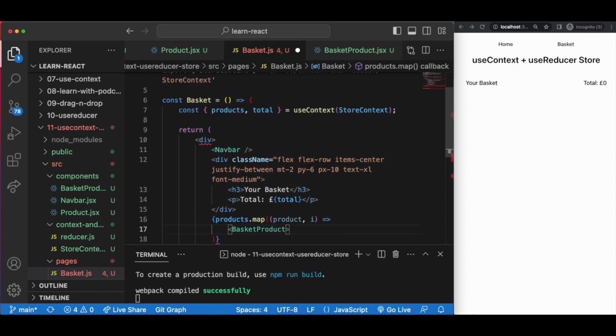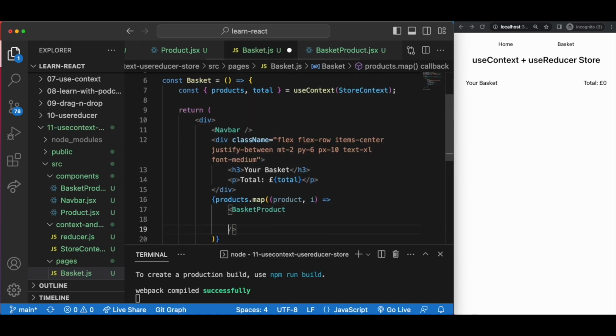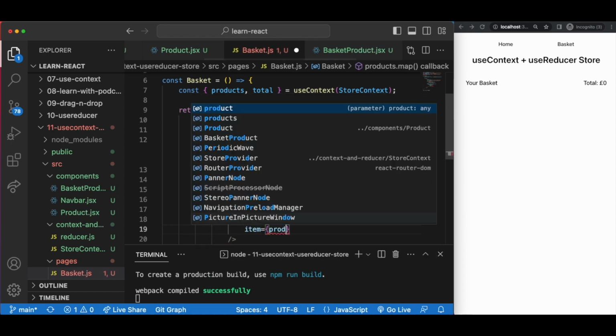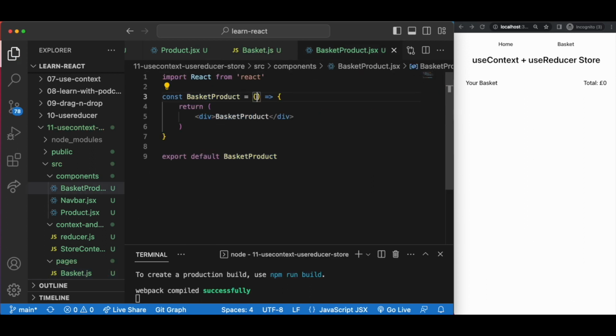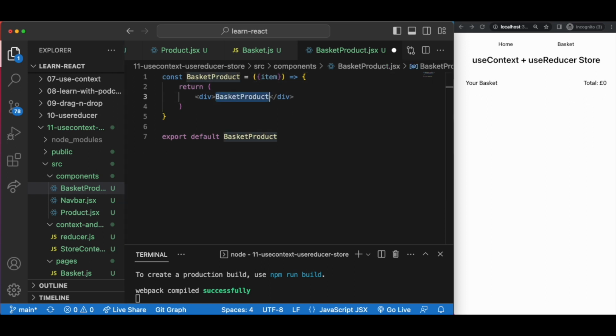And then back in our basket.js file, we pass down the key and each product into our basketproduct.jsx. We accept each product in our basketproduct.jsx and then let's display it.